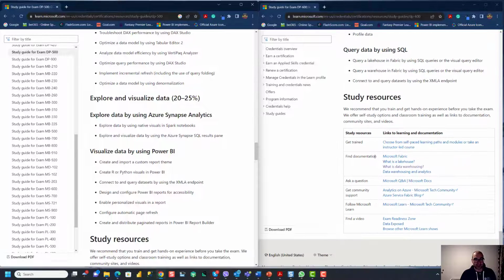Now, study resources, it's still raw. They just announced basically that there's going to be an exam for Microsoft Fabric. So we still don't have so many resources for learning and preparing. And by the way, the exam will go live in January in beta. So we can expect somewhere around April for it to become generally available.